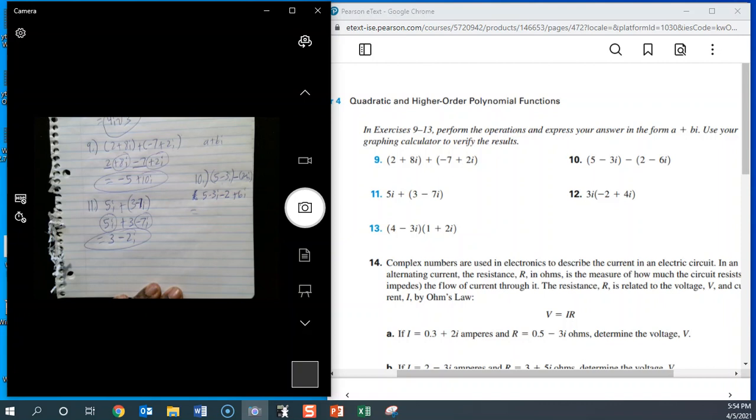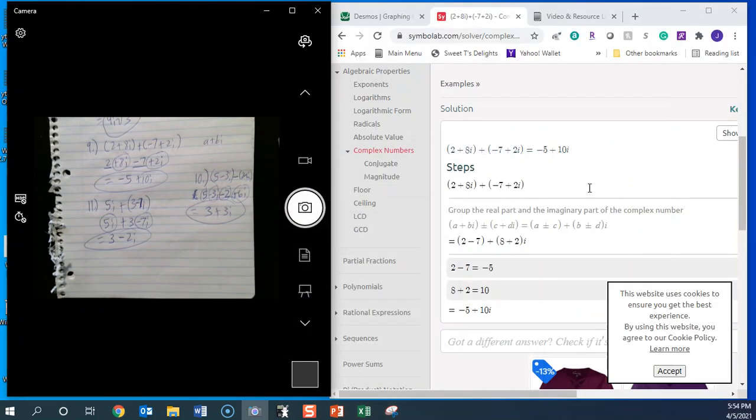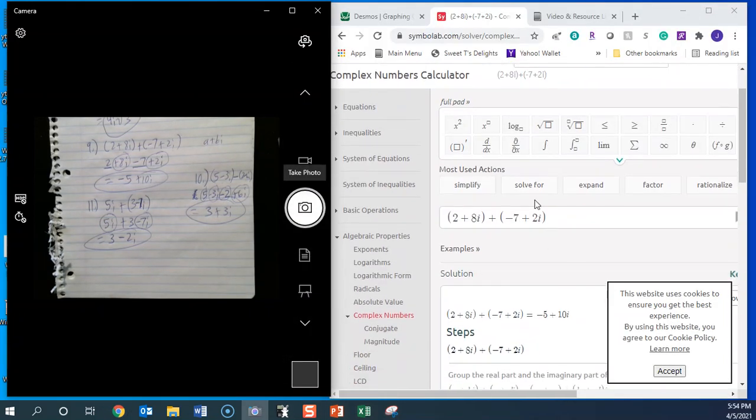So now we would combine like terms. We have 5 minus 2, which is 3. And then negative 3i plus 6i is a positive 3i. So now we're going to go right back to that calculator we had. And we're going to put these values in and get our answer. So after we do this, we could come here.